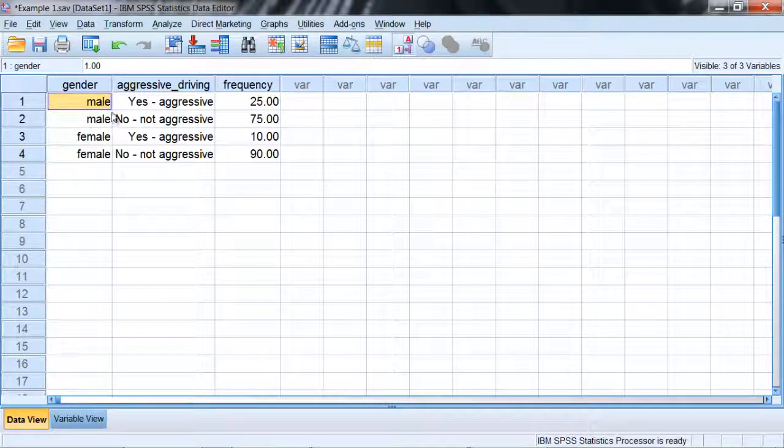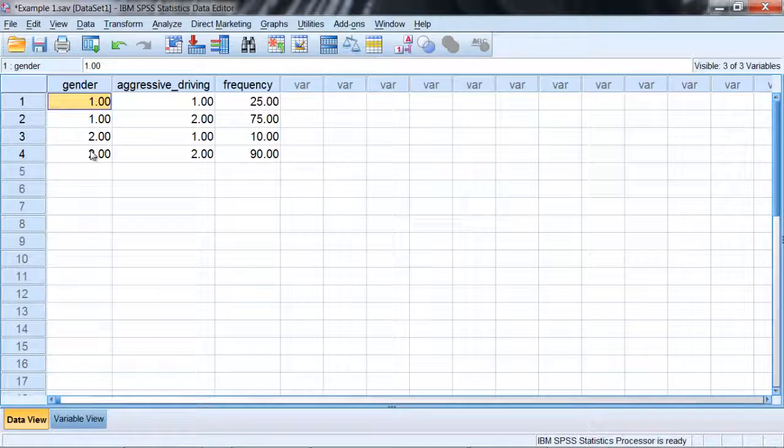It's a good idea to take a few moments to make sure that it's clear how to set up the data file for the chi-square test of independence. Notice that we have our 1s and 2s for gender, and then we have our 1s and 2s alternated for aggressive driving behavior. And then we have our frequencies. Notice that there's no repeat here of a combination of 1s and 2s. Here we have 1, 1, and then we have 1, 2, and then 2, 1, and then 2, 2.